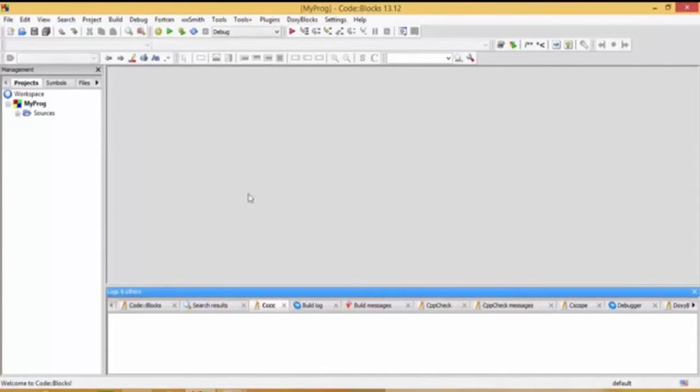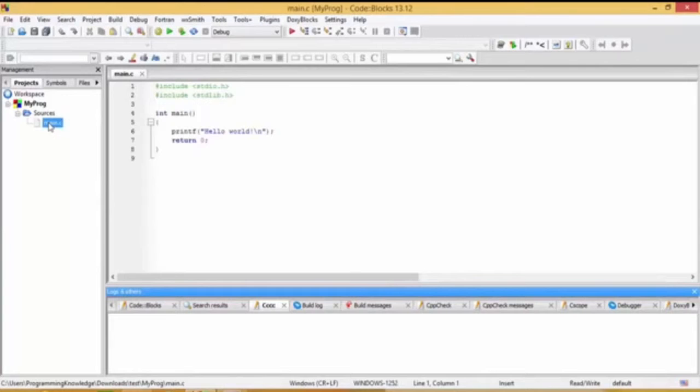When you click Finish you will not see anything in this window, but on the right or left hand side in the Project tab, make sure it's the Project tab, you will be able to see a project name which is given by you, and a folder called Sources, and inside this folder there is a file called main.c, right? Once you click this file main.c, you will be able to see the hello world program here.